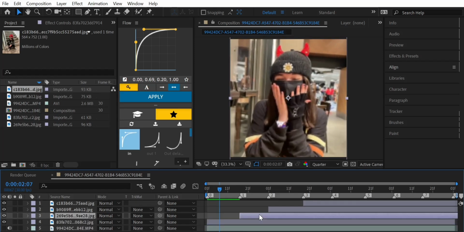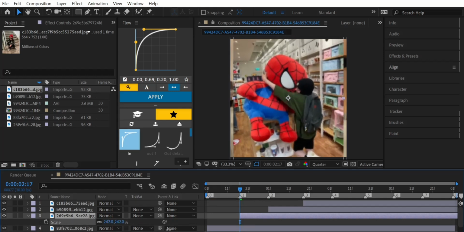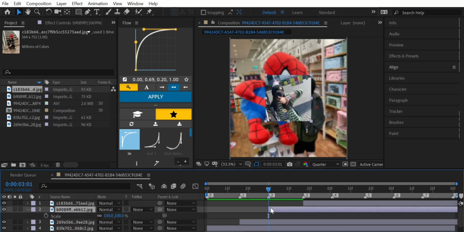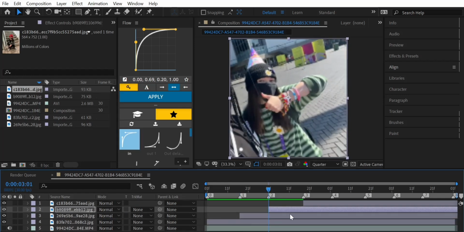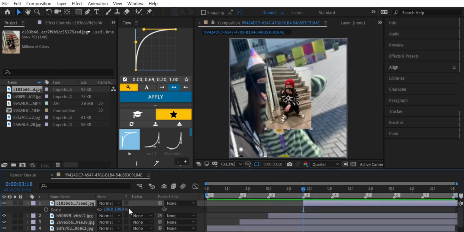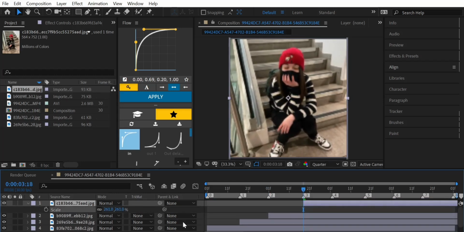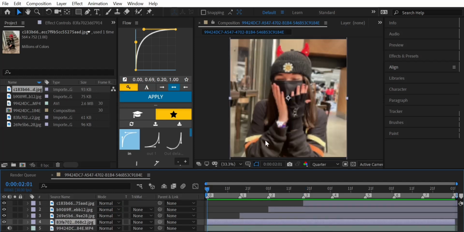We want to do this for every image. Okay, so now all our photos fit in the frame.